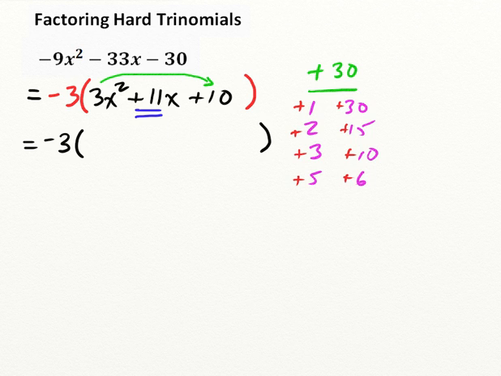And I think you can clearly see that the last set here, positive 5 and positive 6, are going to give me positive 11. All right, so we're going to break this, decompose if you like, or use grouping. We're going to take that 11x and I'm going to split it up into 5x and 6x. And I guess the first question is, where should we put the 5x and where should we put the 6x? Which should we write first?